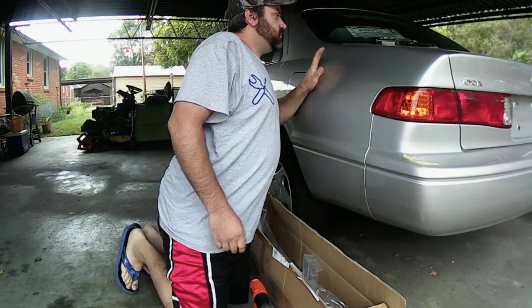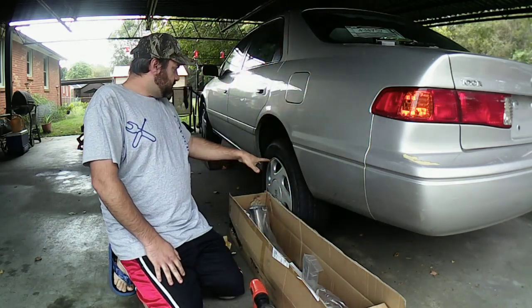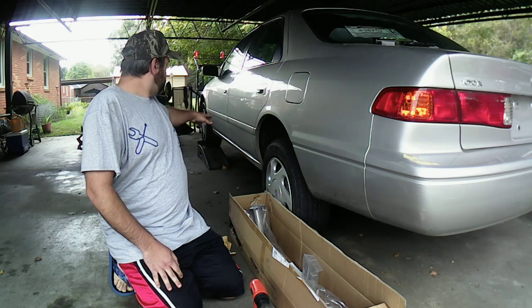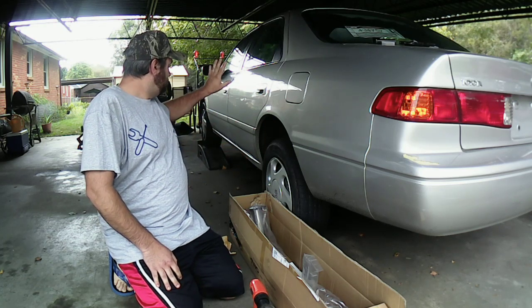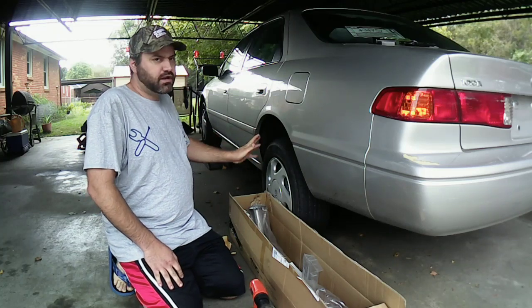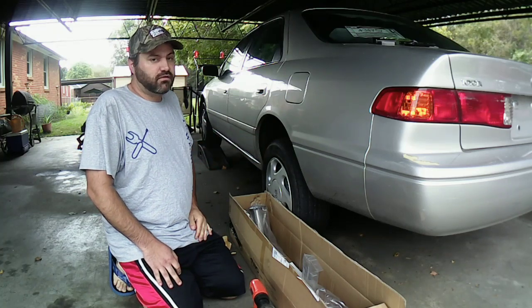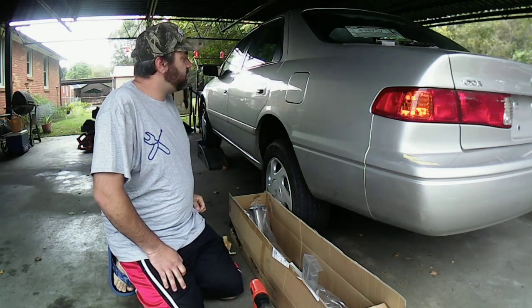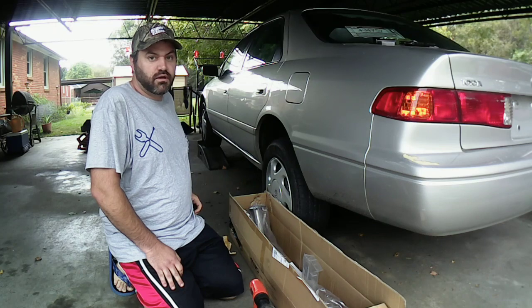I'm going to bring you guys underneath my car. I got jack stands underneath it. But I really need it in the front, but I got it on ramps in the front. Got the e-brake on. I got it up on jack stands here. It's not as high as I want it to be, but I think I'll have enough room for it anyway. So we'll do that real quick. I'll bring you guys underneath the car and I'll show you guys what all I got to take off for it.